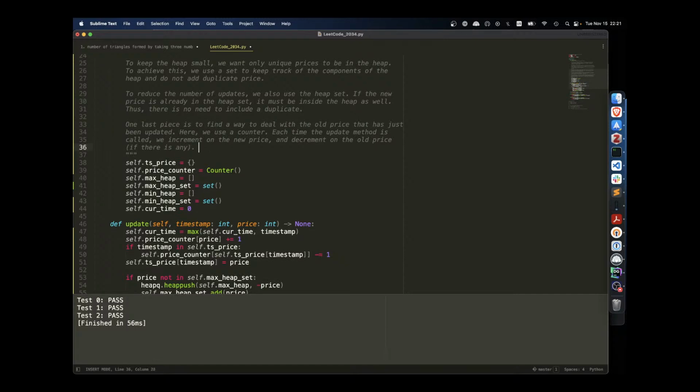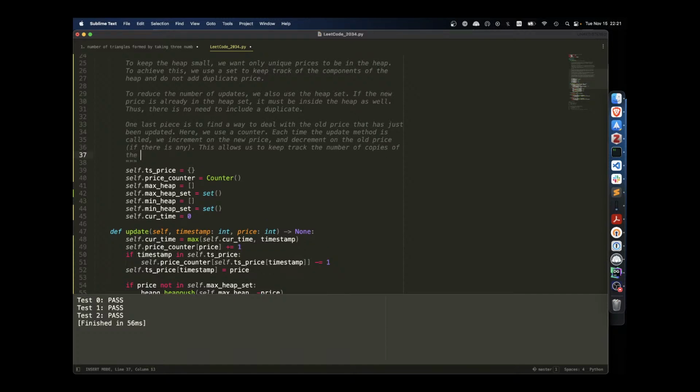This allows us to keep track of the number of copies of the prices in the unique heaps.